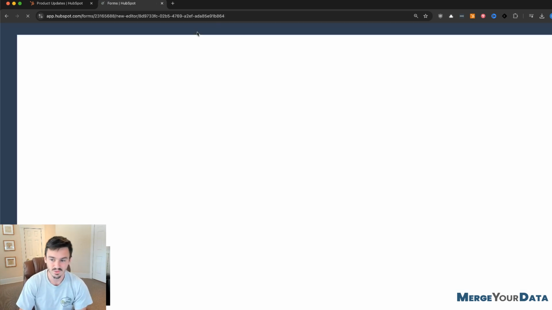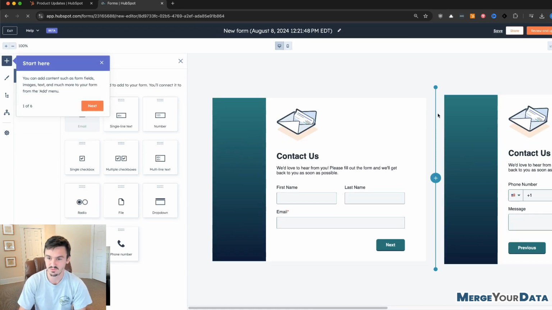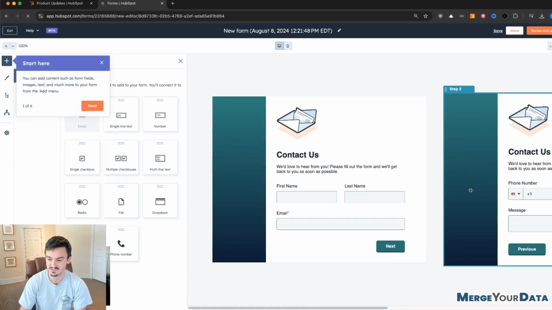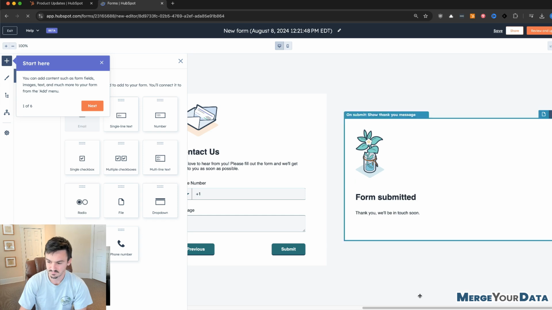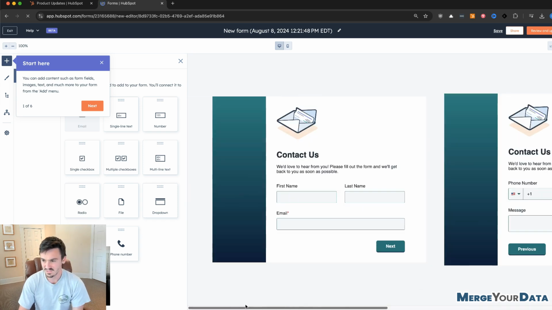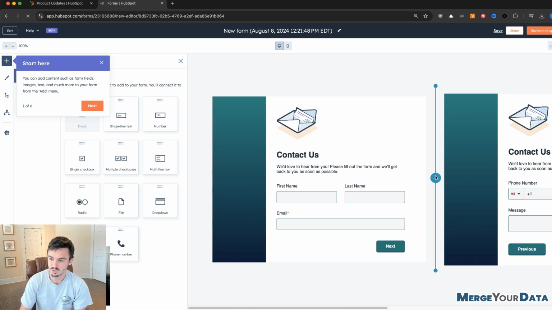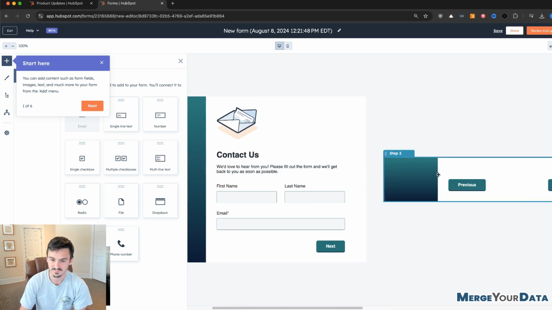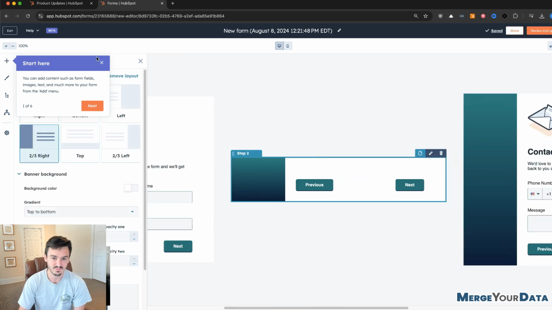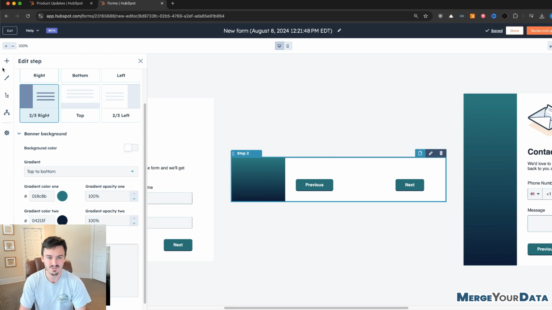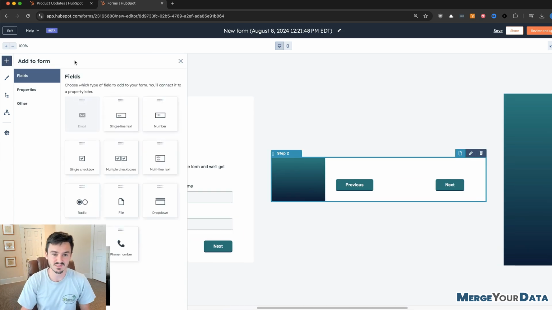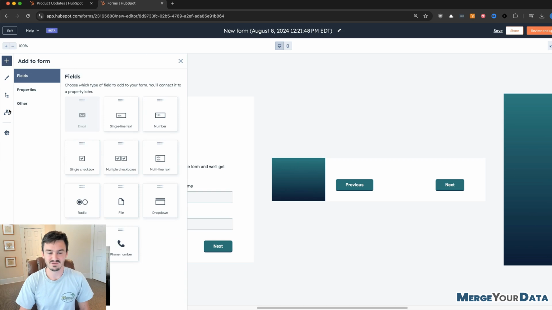First thing that's pretty noticeable is you see these step breakdowns. You got step 1, 2, and then your thank you page after the form is submitted. And so like a lot of other form builders, you can add in additional pages here. Like we know with HubSpot previously, you can drag and drop your properties on there, and it's a little bit different here compared to the original form builder. This is more like their newer navigation and workflows and stuff where it's a little more layered so that you can access more options.